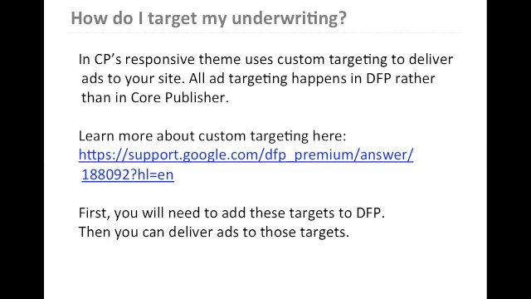Like I said, we can set up your initial setup for you, but we cannot provide additional support. There's a great link here, support.google.com, where you can ask questions and you can see additional information on targeting, as well as other helpful tips on using DFP.